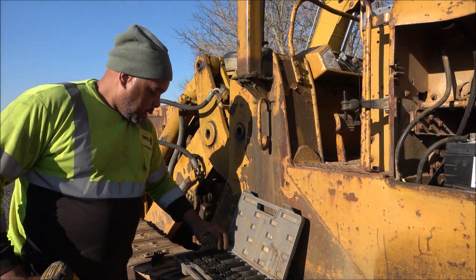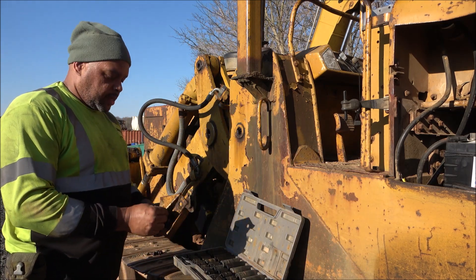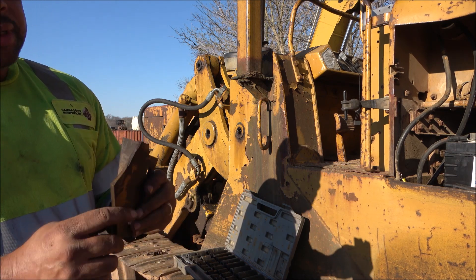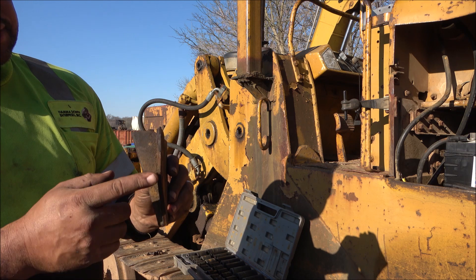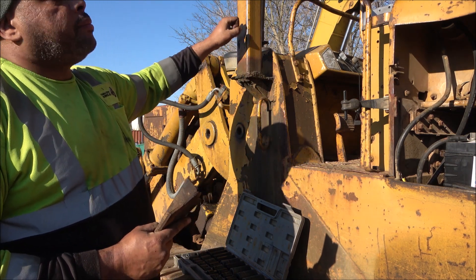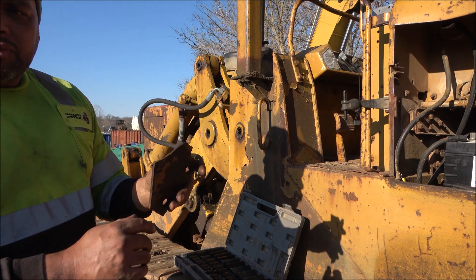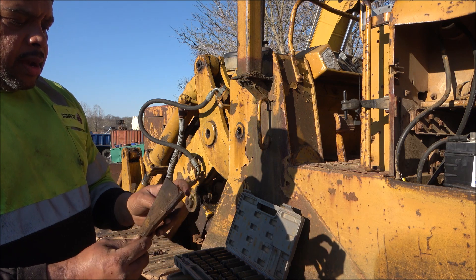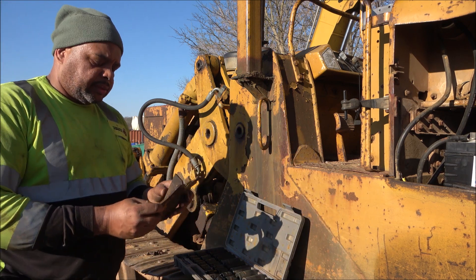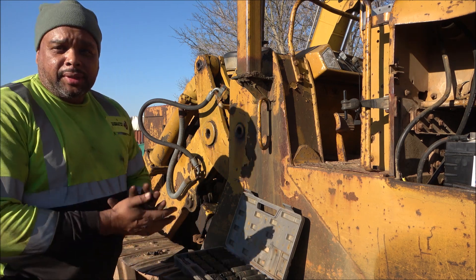Thanks for sticking around till the end — I got it all packed together and I'm going to fire it up and see how she runs. In the process of putting the cover back on, I noticed I have a broken bracket. I thought I might have broken it when I lifted it with the excavator, but that crack has been there a while — no shiny metal. That explains some of the rattling: my roll cage has some busted welds I need to get welded, and looks like the cover was rattling too with only one bracket holding it. I'm going to see if I can buy a new bracket from CAT or an aftermarket supplier, otherwise a machine shop can make me one.